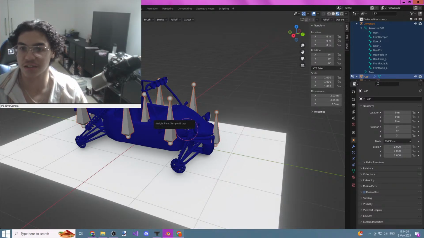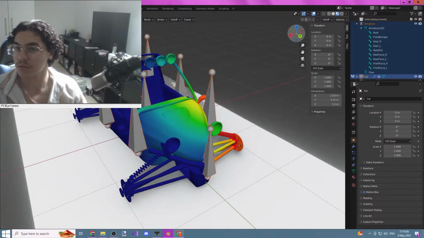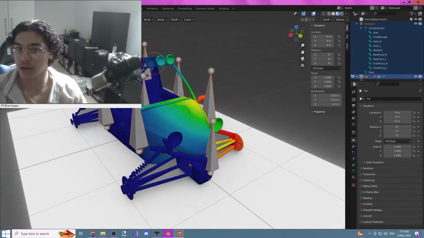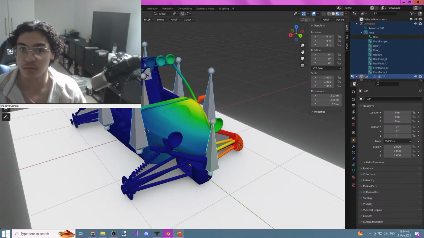I'm actually gutted, I don't remember how to apply the weights. Oh wait, there it is. Automatic weights from bones. Oh my gosh. Why has it only assigned it from one bone? Why has it just done that?